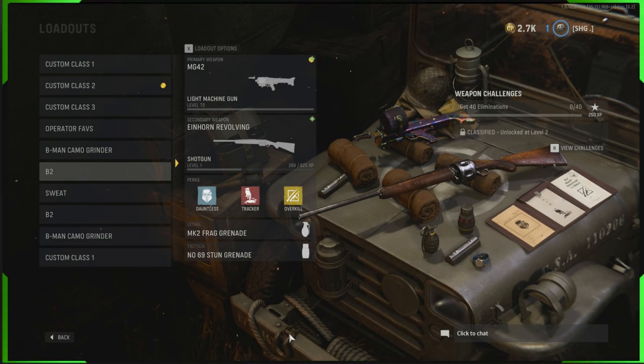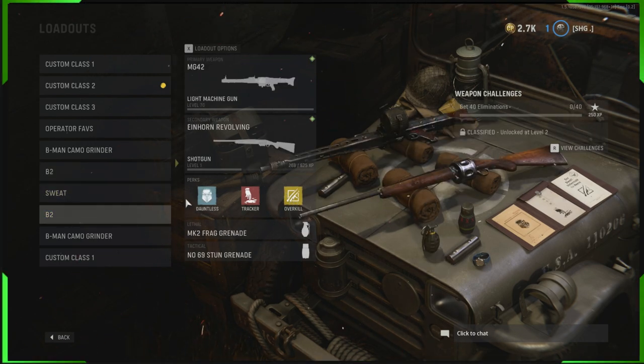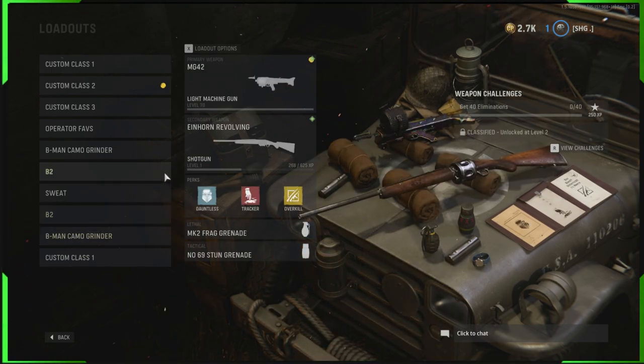Okay, for the first part of this, you're going to need to have a mouse connected to your console. I'm recording this on an Xbox Series X, so I have a mouse, you just plug it into the console, and then you've got a mouse and your controller, okay? For this, you're going to need to have the Overkill perk, and two classes to be able to do this with. Now, with that said, let's get into the start of this.